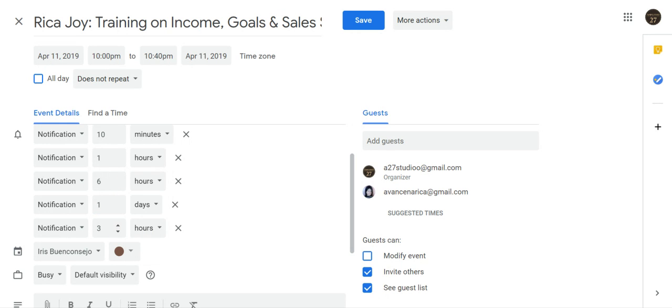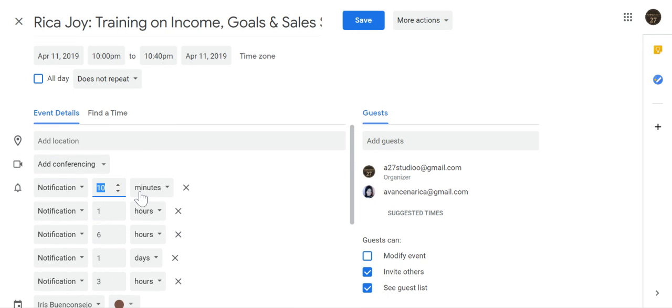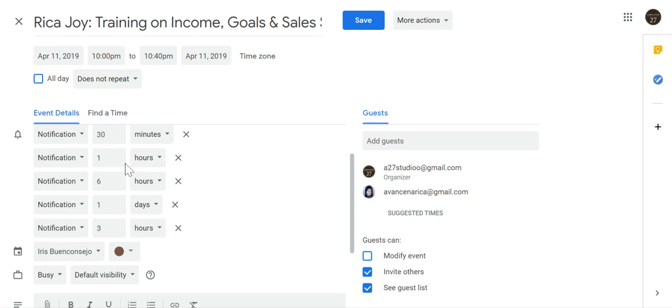So if you wanna make it relaxed, you can do 10 minutes before. Usually, I find that it's better to be 30 minutes before the meeting. As a client, I don't find it useful to have a 10 minutes before the exact meeting, because I'm already probably there. So 30 minutes would be while you're on the way, the client would get a notification. 1 hour would be good, and then 3 hours would be good. One day would be good. Maybe 2 days would also be good.